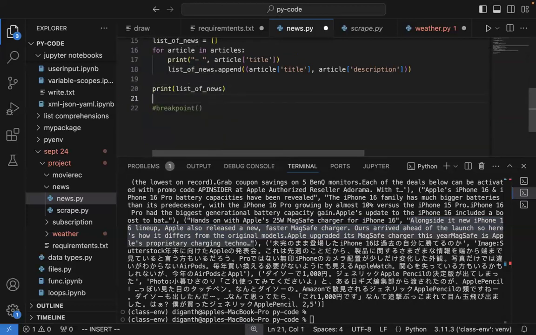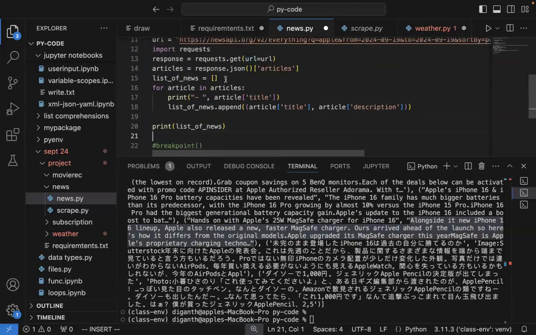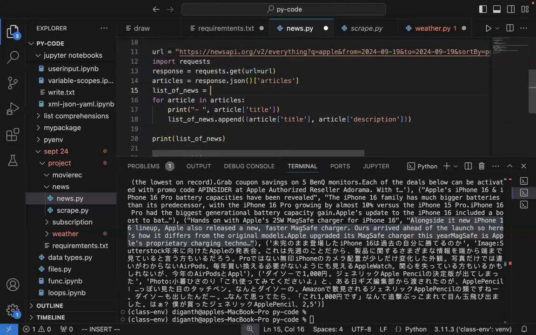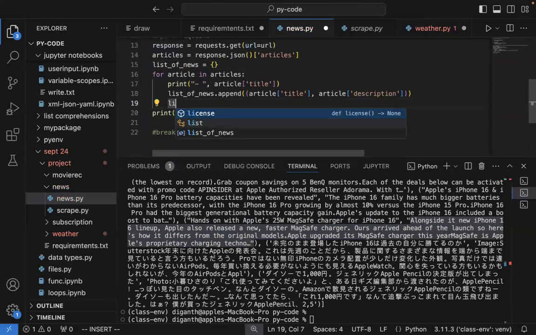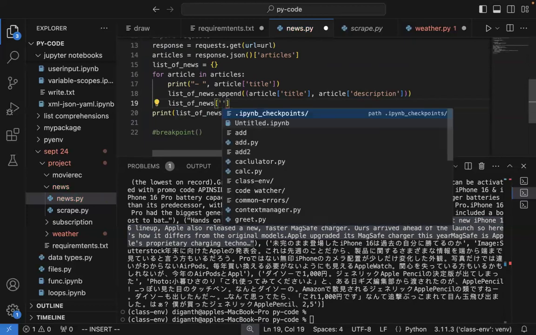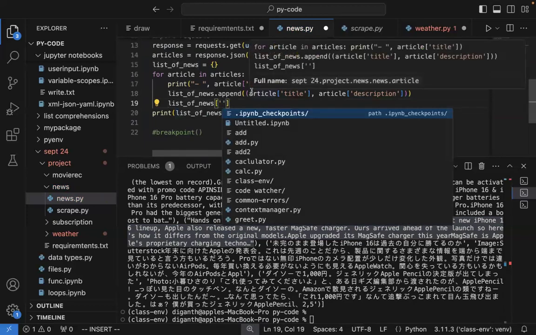In order to organize it even better, you can make it like a dictionary. You can also say list of news like this, and make the key the article's title, this entire thing.